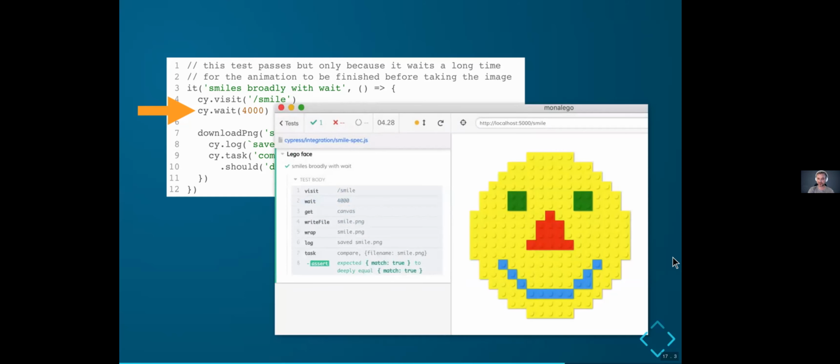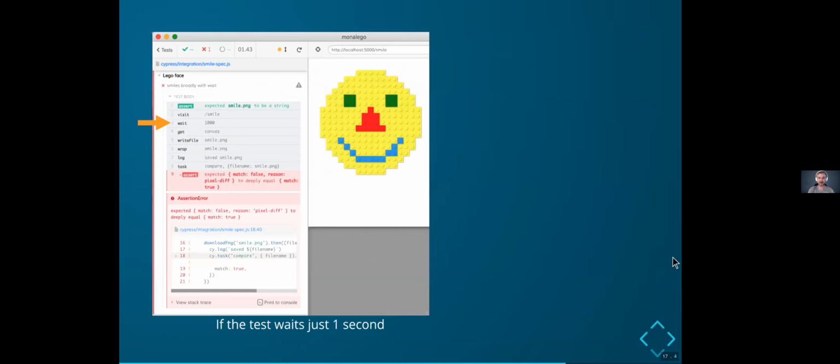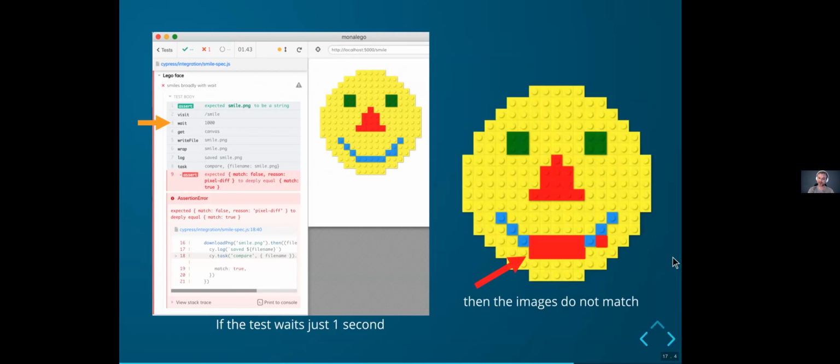Okay, the same. Well, if I try to wait for just 1 second, if I try to speed it up, all right, then the images are different because my animation hasn't finished, right? And those red pixels show the mismatch. Especially on CI, I never know when things are done or not.